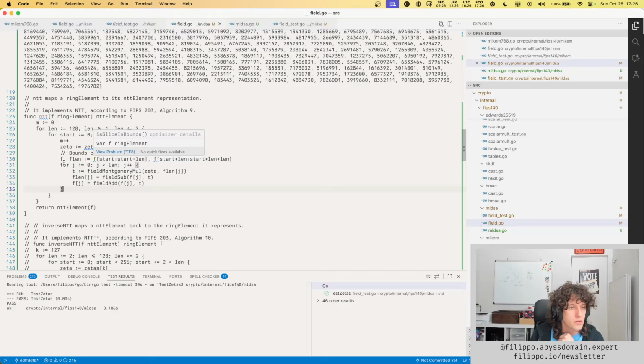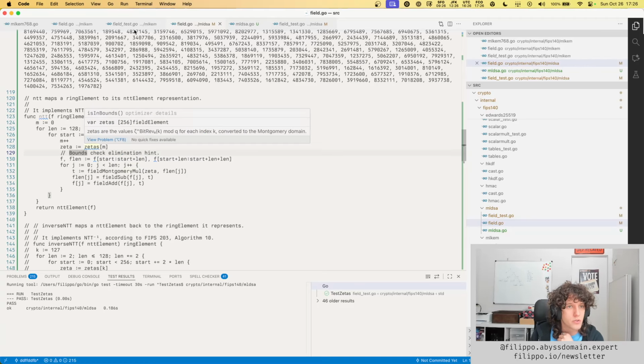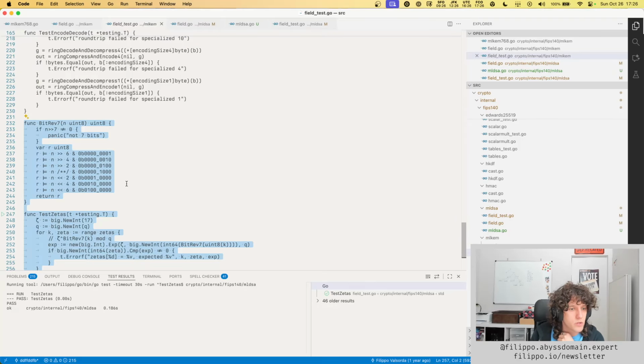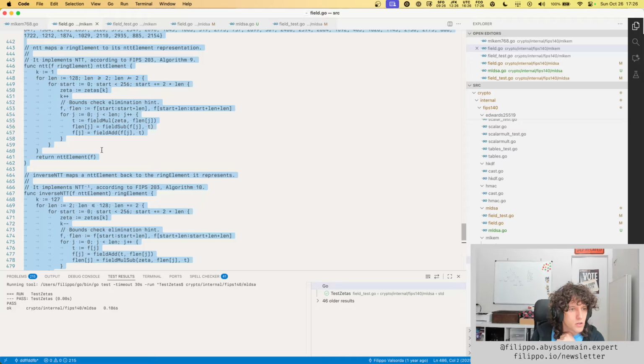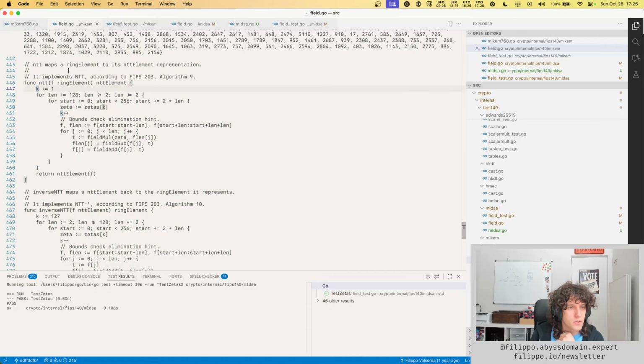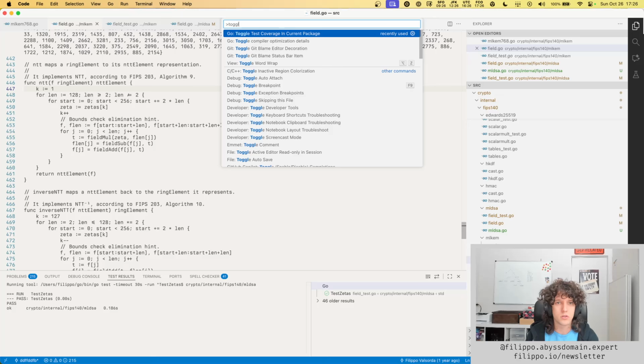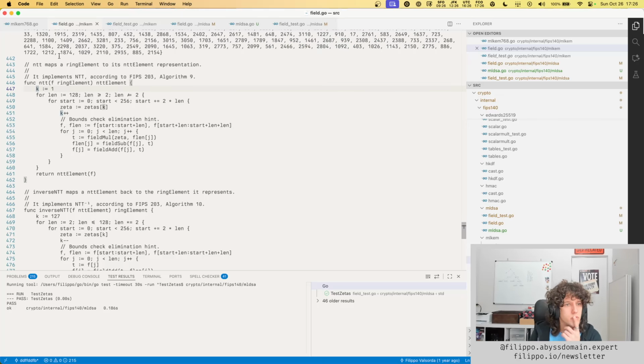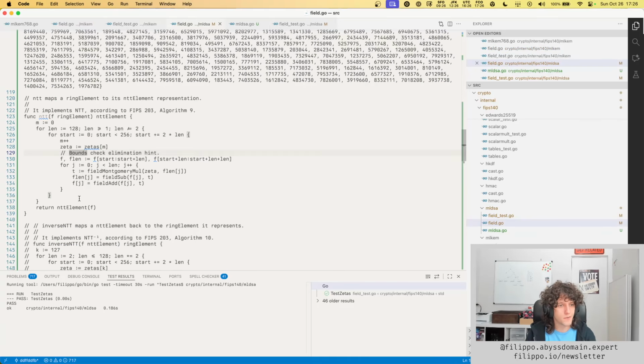There's one here and one here, unavoidable, and then there's only that one, which I think we have anyway with the different k instead of m here. Toggle compiler transition details. Yep, that's zeta's one. The compiler is not smart enough to see that we never overflow here, but it's fine.